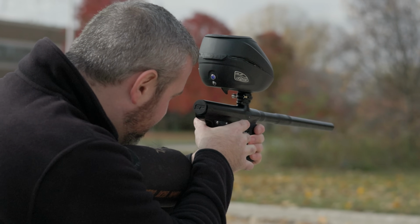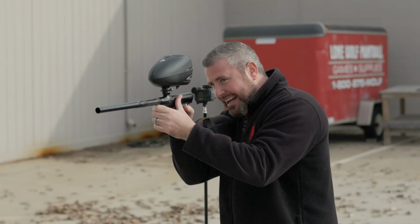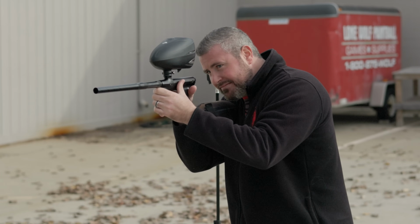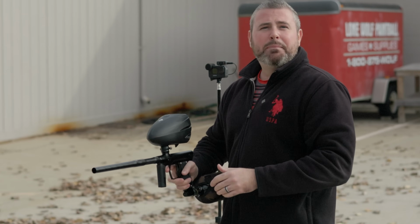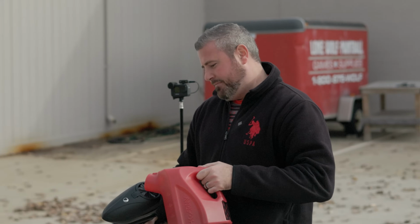That trigger, it is so smooth. I like what they did stock out of the box with this bad boy. I like it a lot. All right, it's beeping at me. That means it's time to reload. So let's run another hopper through this bad boy.